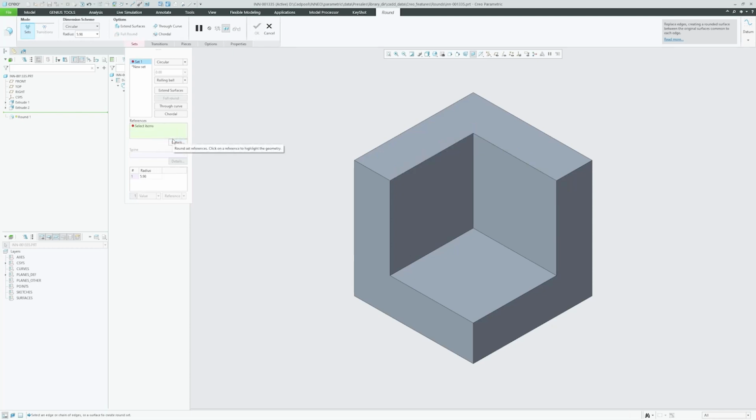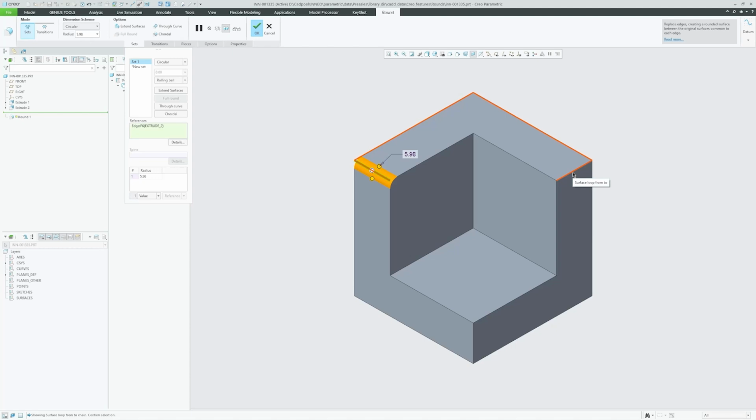So I can easily do that. If I then want to use the next option, where I want to select the edges from start to an endpoint, the same as in Windows Explorer, if you select the first one, you can hold shift and then select the last one, and that will pick up all the edges. So I'll click on the first edge. If I hold shift and move my mouse to the edge on the other side, and I right click once and let go, what you'll see is it then picks up all the edges from the start to the end point, and I can left click if I want to accept that.